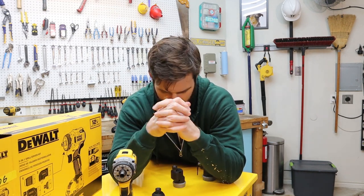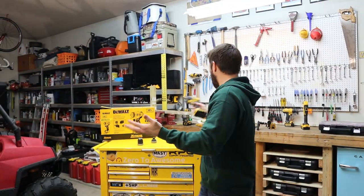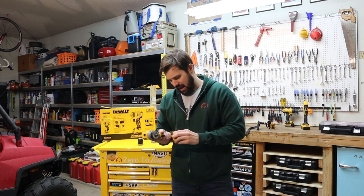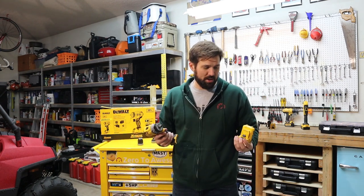I was not expecting to say this, but this tool sucks. It is not awesome. And that's really hard for me to say because, as you can tell by the garage, I am a huge DeWalt fan. I am loyal to the yellow tool. And I mean, I didn't have high hopes for this. I just knew it was gonna be awesome.